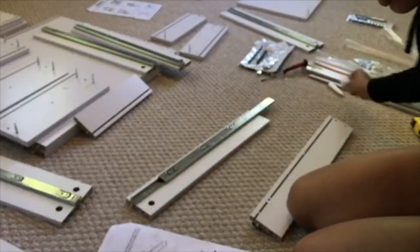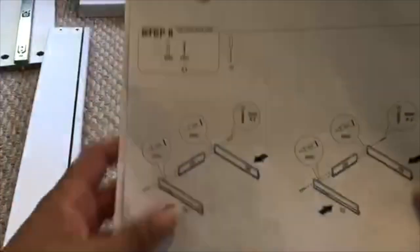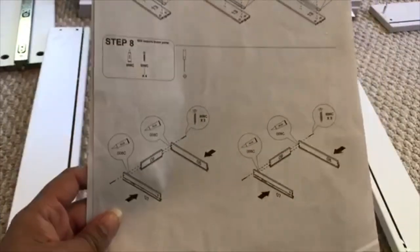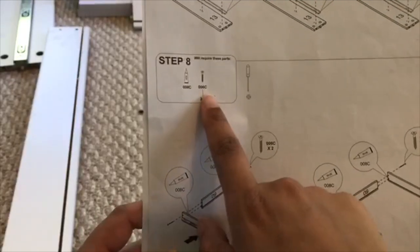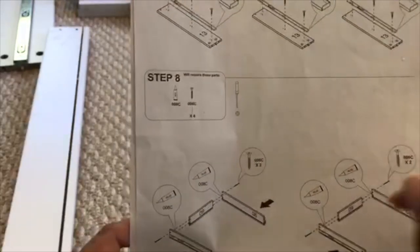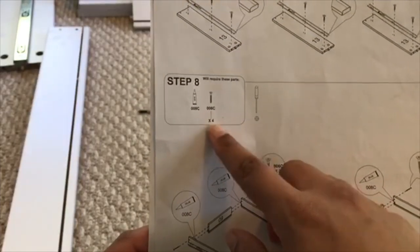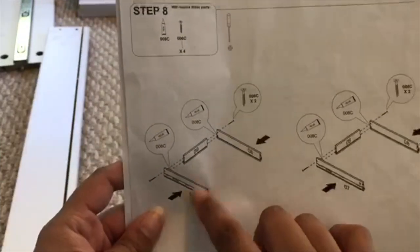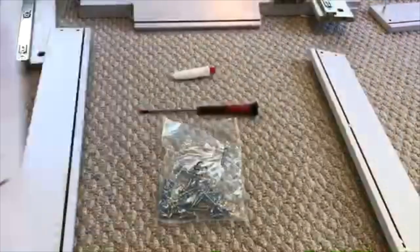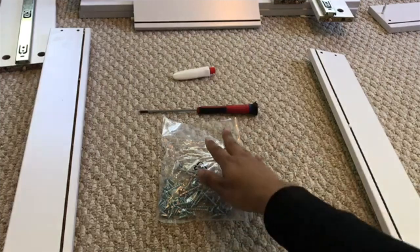And we're gonna need glue for this one, so get your glue ready. All right, so for step number 8, we finished building the drawers, so we're gonna need glue, the 1.25-inch screws, not screwdrivers, which is 006C. We're gonna need 4 of those and a screwdriver. And this is basically what we're gonna build, 7, 9, and 8. We're gonna build them together. So we have our glue stick right here, our screwdriver, and we're gonna go in our bag.